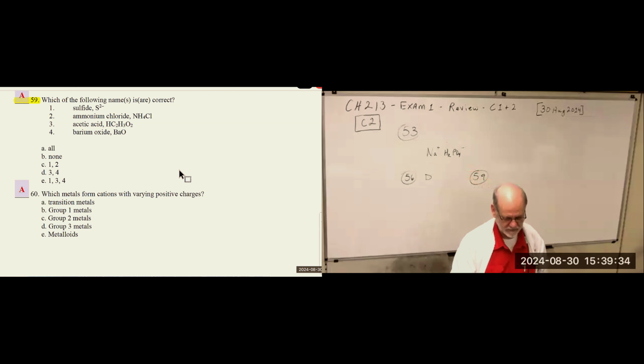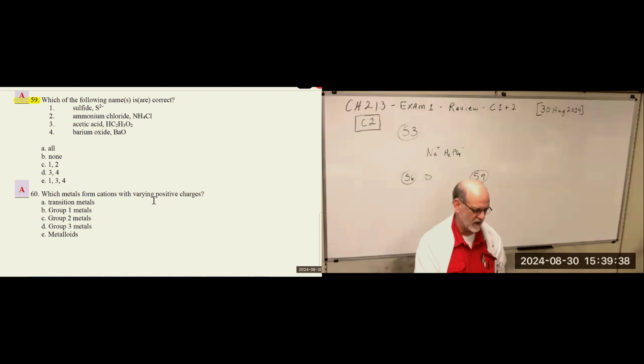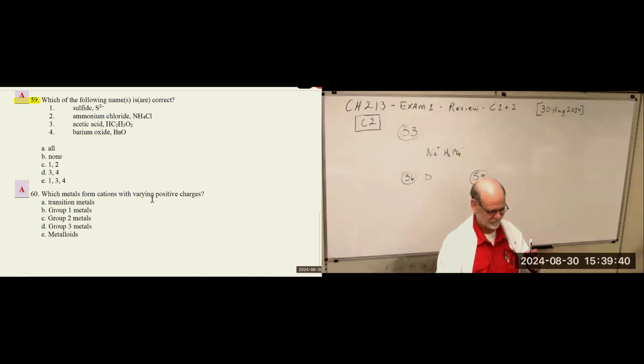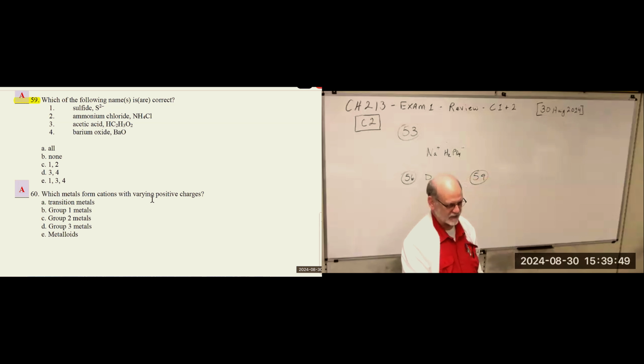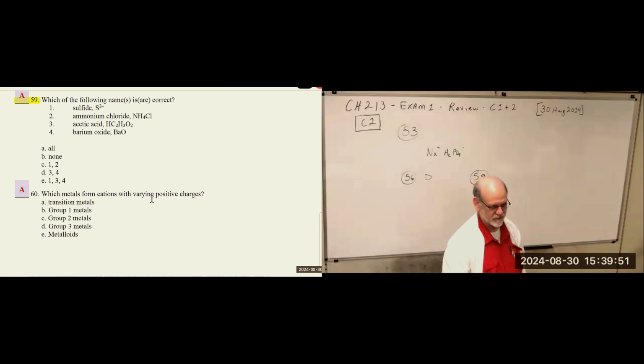So they're all right. Yeah, they're all correct. I guess you could argue that sulfide, we didn't say sulfide ion. Do we have a choice there? 2, 3, 4? No, we don't have that choice. So when in doubt, pick the best answer. And the best answer for this one is all.